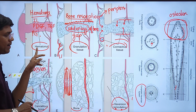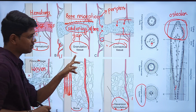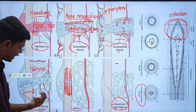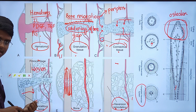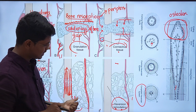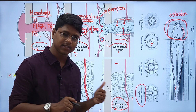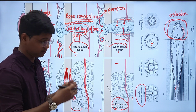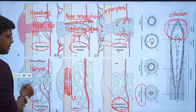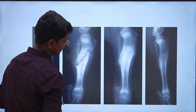Remember, first will be the phase of hematoma, then granulation tissue, then the fibrocartilage, that is the connective tissue, then we start with mineralization. First will be woven bone, which is kind of cancellous, then lamellar bone, which is true bone, and after that there will be remodeling, that is the Haversian remodeling. So these are basically the steps in fracture healing, especially indirect fracture healing.